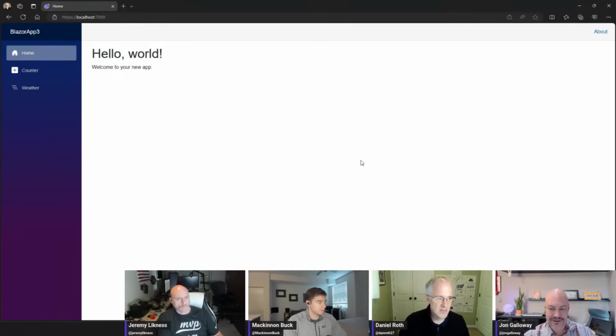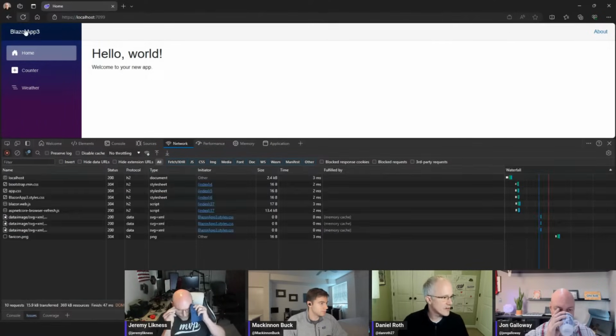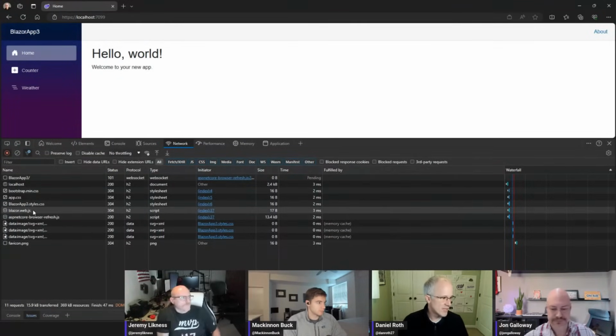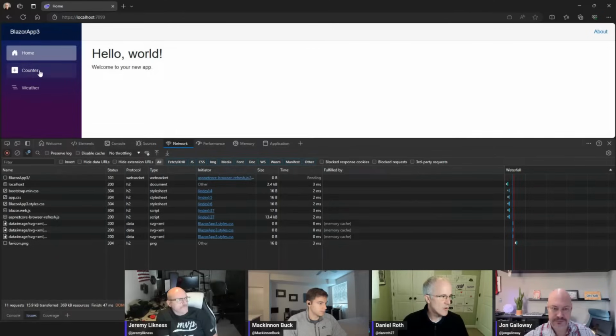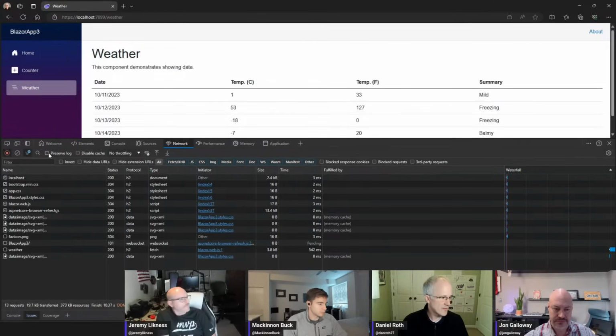Also, actually, let me bring up the DevTools again. If we browse around, now let me just refresh the homepage. So I'm going to refresh the homepage, and we see all the content comes down. Like we get the root HTML and all the style sheets, and we see Blazor Web.js being loaded here. Now watch as I navigate. Like if I navigate to the weather page, in fact, let me preserve log.